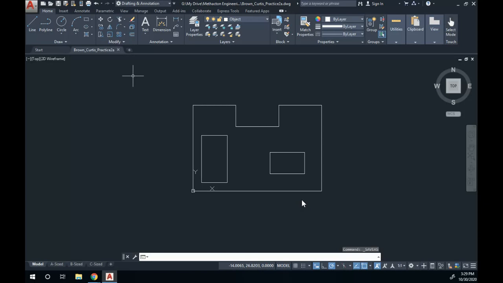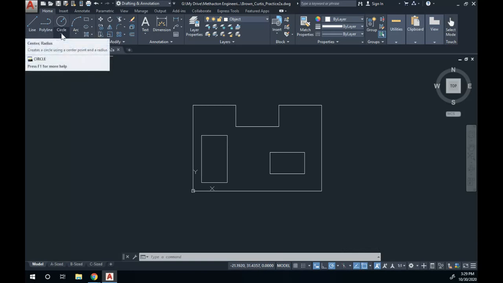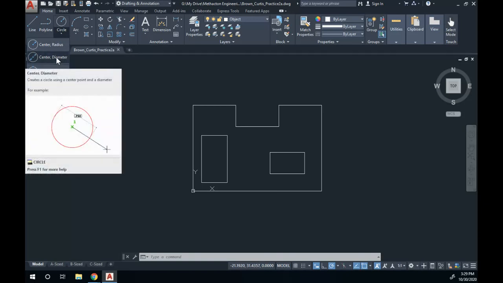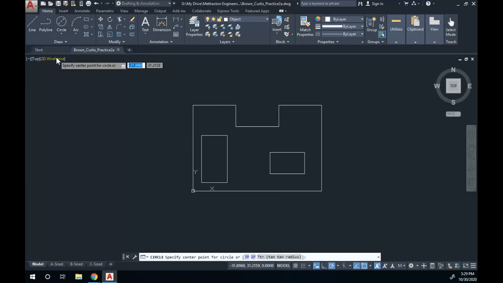Task 5 says we're going to draw some circles now. In this task, you will draw circles using the center, diameter, tan tan radius, and tan options as shown in figure 2-28. So in the home tab, draw panel, circle flyout, click center diameter. Okay, so it's a lot of steps there. Basically, you're in the home tab, drawing panel here. There's the circle, but you want to use the flyout, this little drop down key. I open that up and it gives you all the different ways that you can draw circles. The one that we want to choose based off the first step is center diameter.